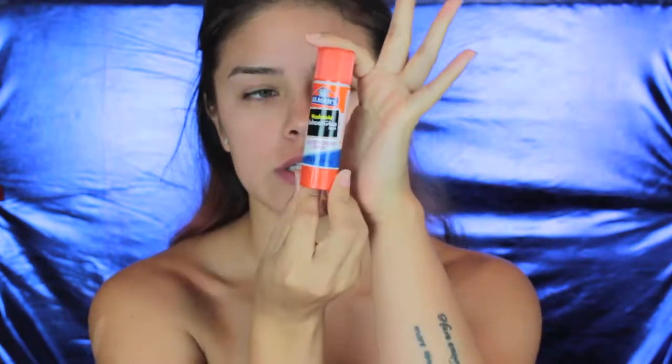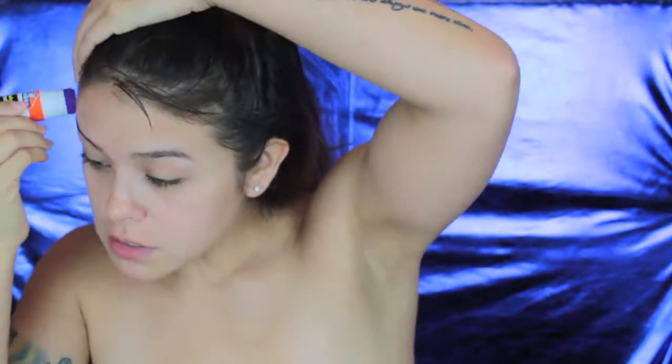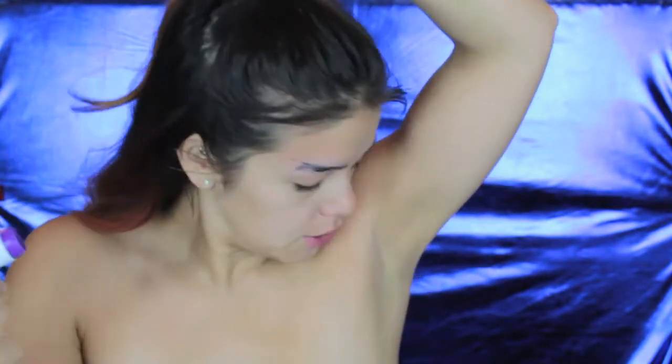All right, first to glue down these bad boys using some Elmer's glue. This is the first time I'm gluing my eyebrows. And then I do not have like a spatula, so we're gonna use the end of a spoon. I'm just gonna push these bad boys as flat as possible. Just put this here. It's got fondue.